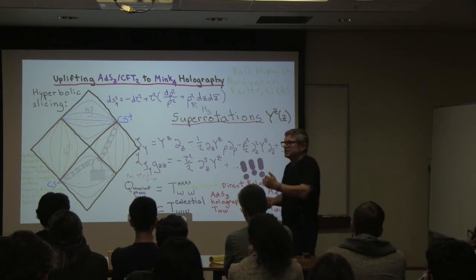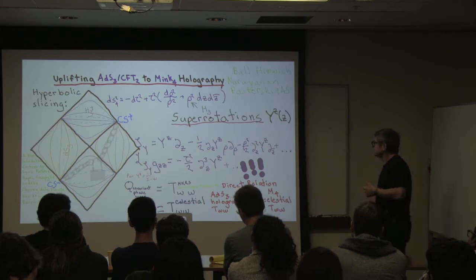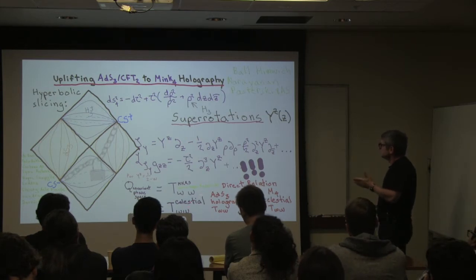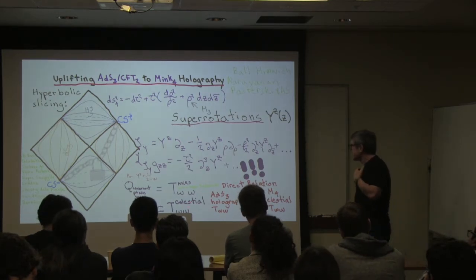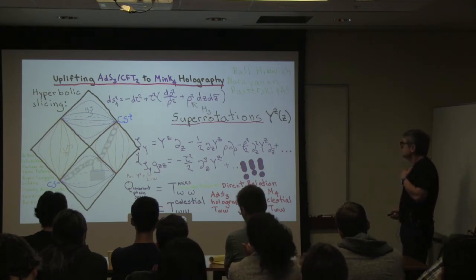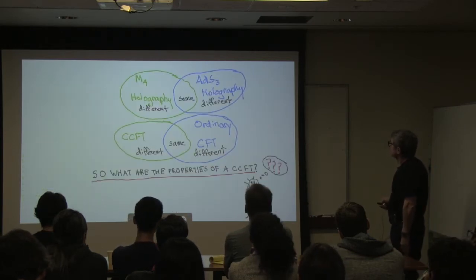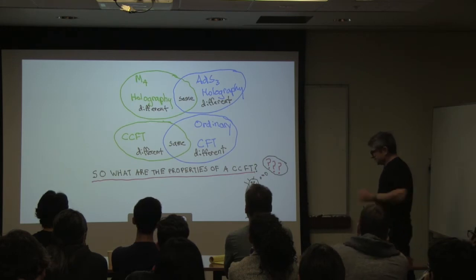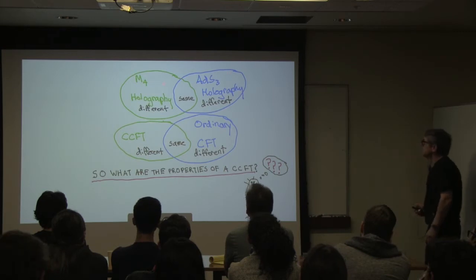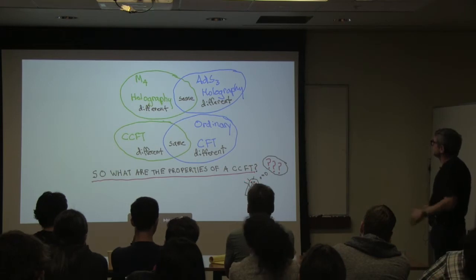And you can explicitly show, using the subleading soft theorem, that I've made a rather detailed story rather short here, but the basic thing is you can show that the subleading soft theorem implies that this particular mode of the graviton field obeys the Ward identities of a two-dimensional stress tensor. Okay, so we've got some kind of CFT living on this sphere, and we want to understand what are the properties of a celestial CFT.